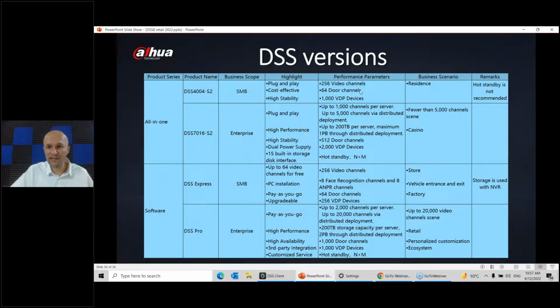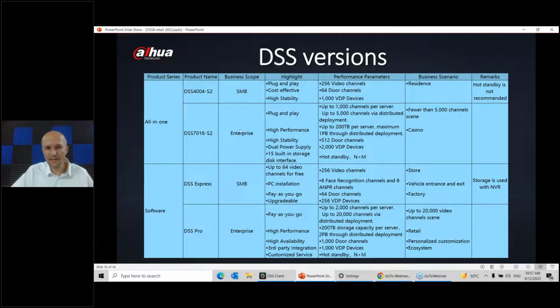This is really price effective. It's coming with the hardware and already with the licenses, so there is no possibility to add more licenses or add more, for example, a radar. As I had a question yesterday, can I add the radar to DSS 404? No, you cannot add. Those are coming with the built-in licenses or prepaid licenses, and this is the limit.